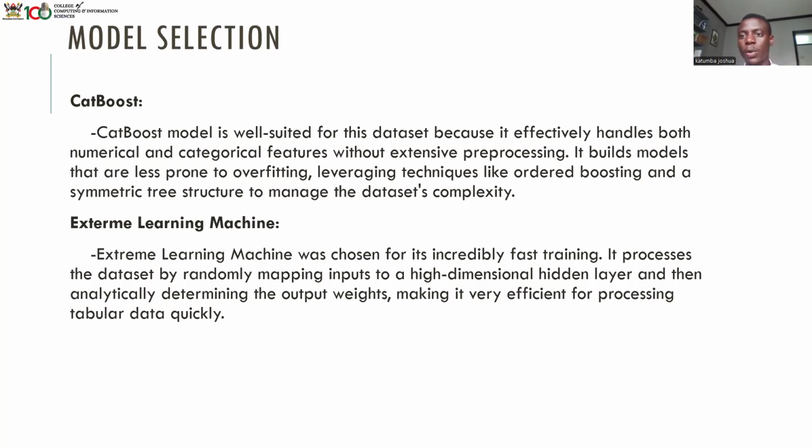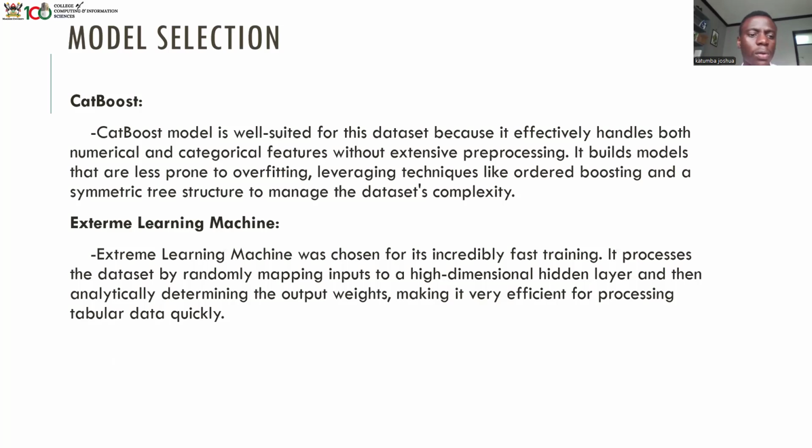Overfitting is whereby a model deeply memorizes the data to an extent whereby it also takes in the noise. So it can no longer separate what is actually the real data to predict and what is not. So this sometimes makes the model less reliable. And then it also leverages techniques like ordered boosting and symmetric tree structure to manage the dataset's complexity.